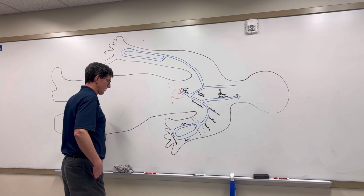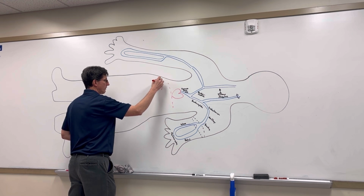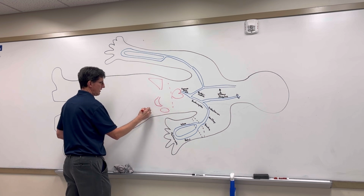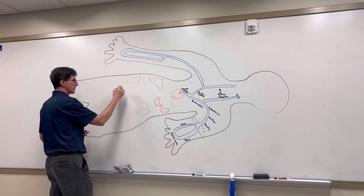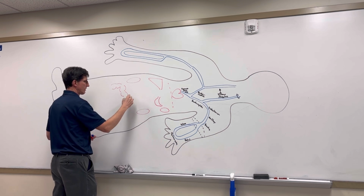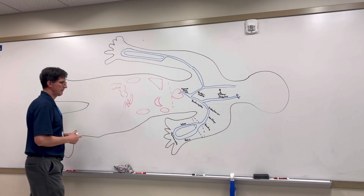If we look at the lower limbs, we probably need to put in some of these organs like we did before. So we're going to have the liver. It's going to be over here, sort of. We have the stomach, we have the spleen, we have the kidneys, and then the intestines in here. Let's see what we can do with this. We'll represent that as the large intestines, then we'll say that the squiggly line represents the small intestines. Okay, so we'll talk a little bit about this next.